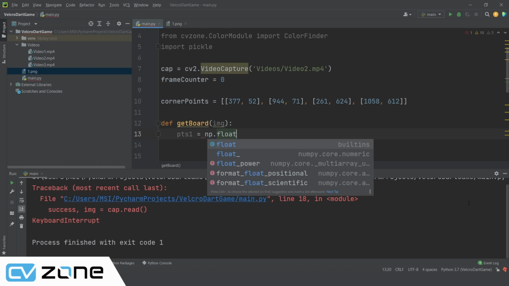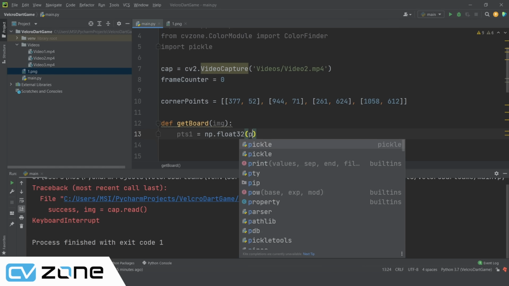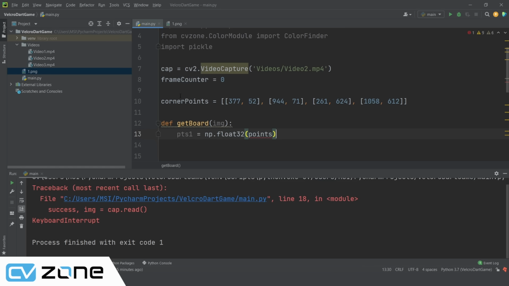So that's why we are using numpy to convert this list into a float 32 list. Otherwise it's not really required, but because it's a requirement of the function we are about to use, we do have to do that. So here we will write float 32, and then we will simply give in our points. So these are our corner points, my bad. So we are going to write corner points, and this will be our first point.